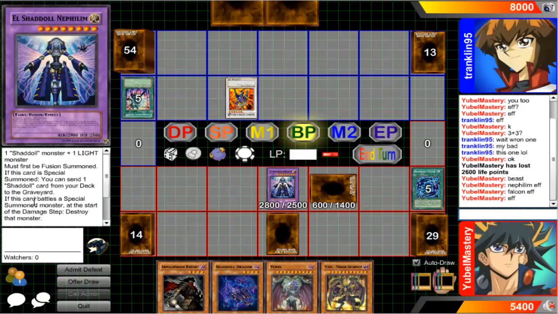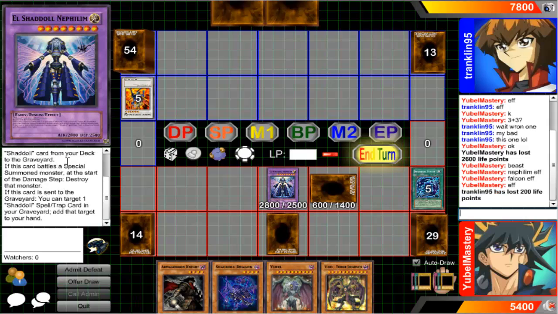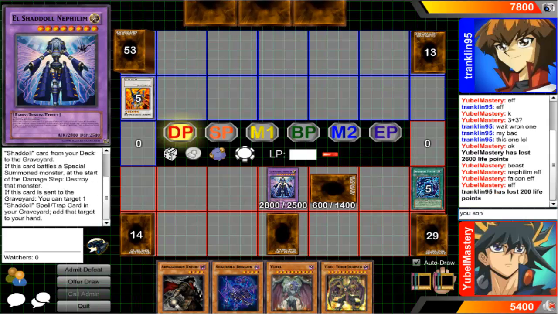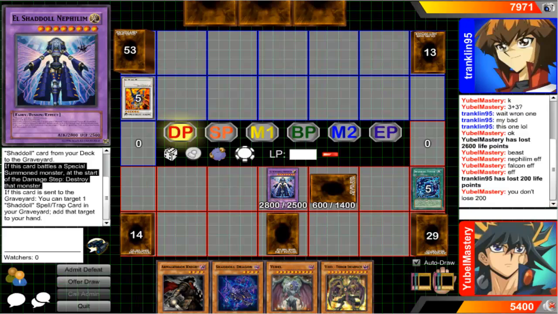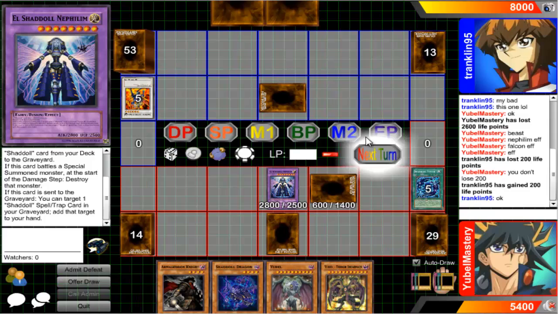Alright, so Shadoll Yubel attack. Effect. You are automatically destroyed, before I even battle you. Pass. Yep, see, if this card battles this person, you don't lose 200. See? Right here. This card battles special monster at the start of the damage step, destroy that monster. So you're destroyed before you even conduct the battle. It's like a Cataster for every special summon monster.